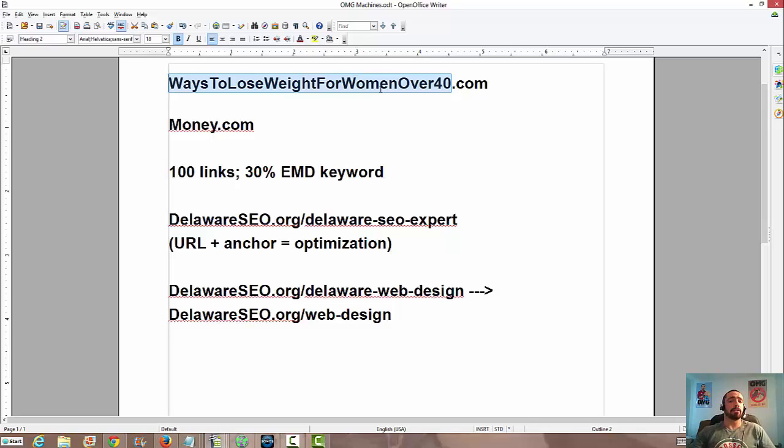And that also carries over to inner URLs. Now, when the keyword is in the domain name, it's more likely to get hit with over optimization than it is for an inner URL, but the same rules go for an inner URL, just with not as strict over optimization penalties. So you can get away with a little more for an inner URL than you can if it's your actual domain name. If it's in your domain name, it's more strict, because the domain name is more powerful than the inner URL.